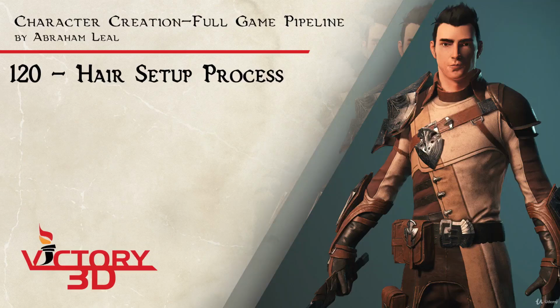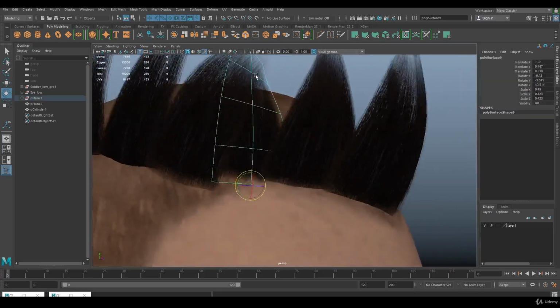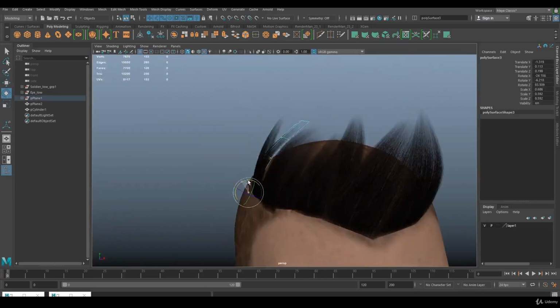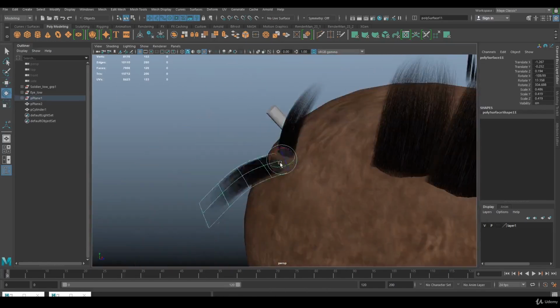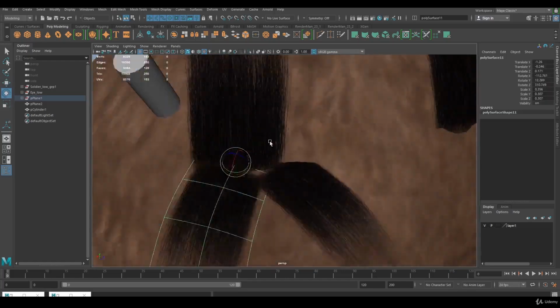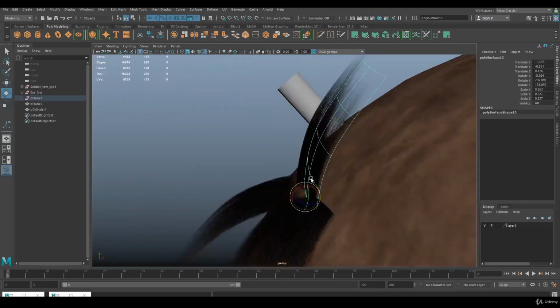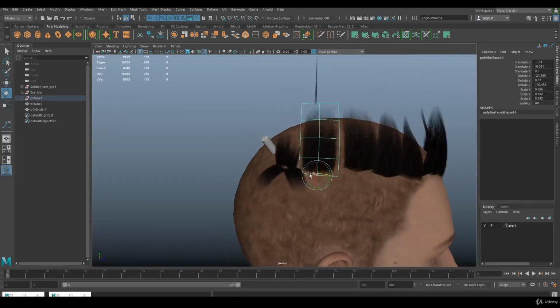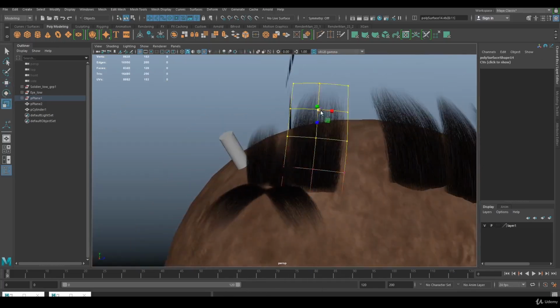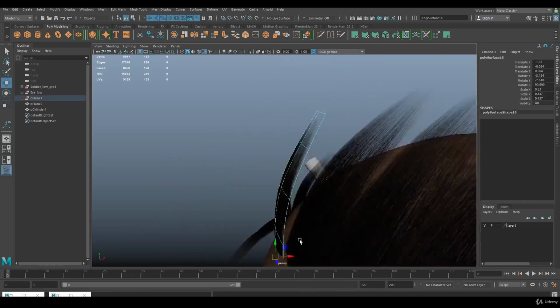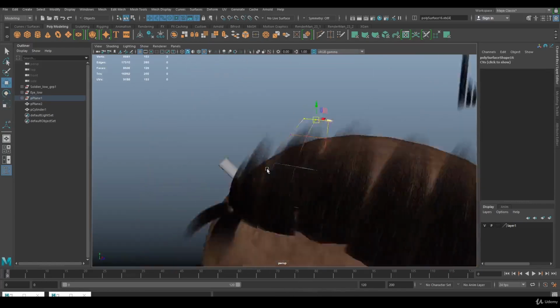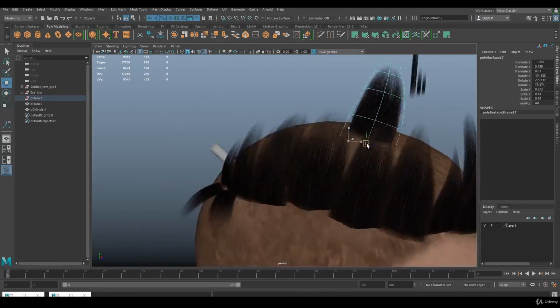Today I'm going to be doing something that we normally don't do in our course, and that is we're going to be going over a time lapse so that you can see how I pretty much place and modify all the different haircuts that we have in order to create the final haircut for our character. And the only reason we're doing this time lapse is because we want to save you several hours of me just fiddling around and trying what works the best for our particular hairstyle in the case of this character.